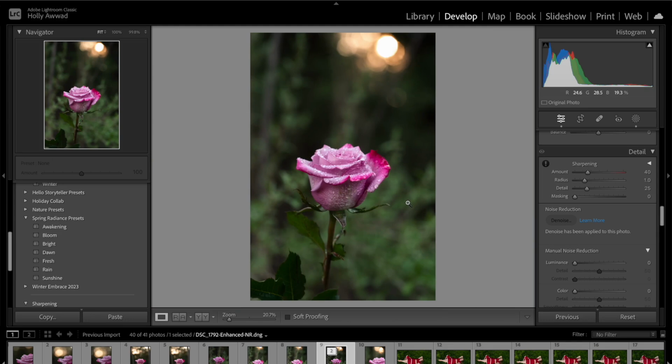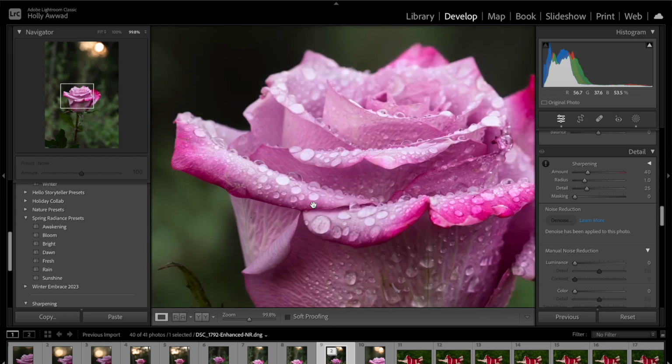Sometimes, like when I'm shooting with grocery store flowers, like I did in the behind the scenes portion of this video, I have the ability to move around as much as I can. And sometimes when you're shooting in nature, you can choose a different angle just to have your background be a little further away or get rid of some of the distractions in the background. But sometimes we don't have that choice. So that's where editing comes in to make some magic happen.